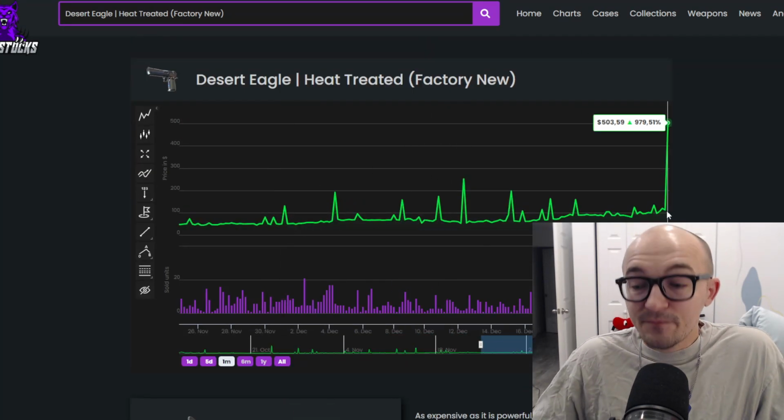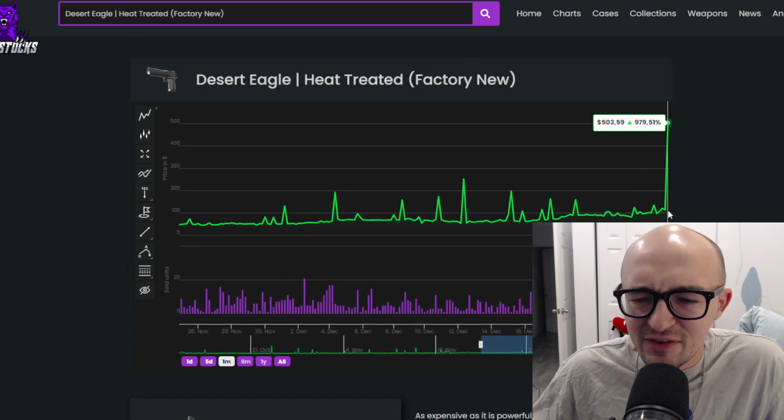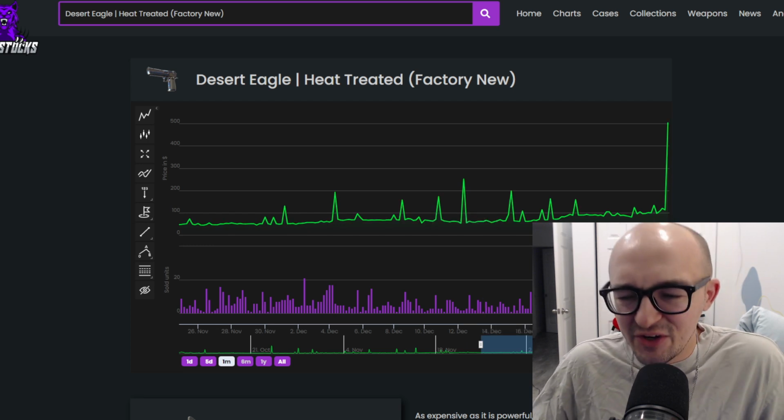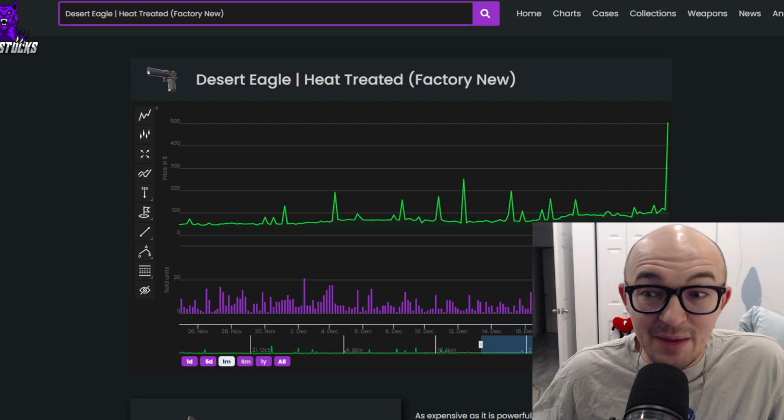And then finally, we have the Desert Eagle Heat Treated to talk about as well. Again, in factory new, these things have been going insane. They're up 140% in the past month. I do think that this is a little bit of people pumping them. You've got to be a little bit careful. There could be some overall market manipulation and stuff like that.